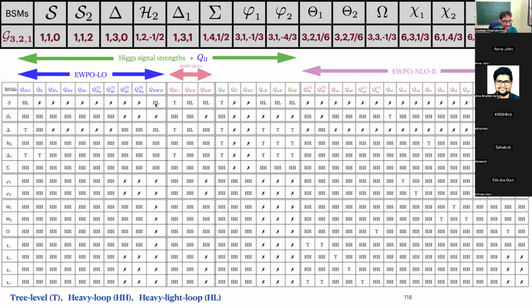That's why these are so important to include. Similarly, for this model, all these operators are generated through the heavy propagator loop, but there can be some contribution from the heavy-light mixing, but this is the leading order we are saying. And then these operators are not generated at tree level. And that's how you read the whole table.